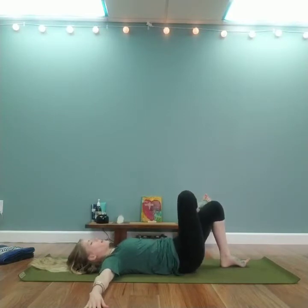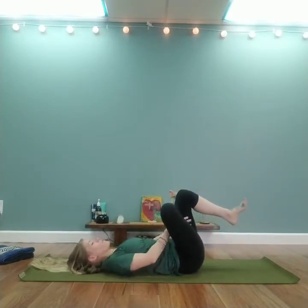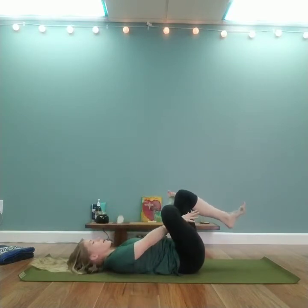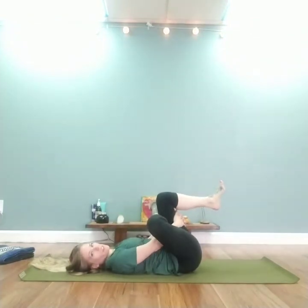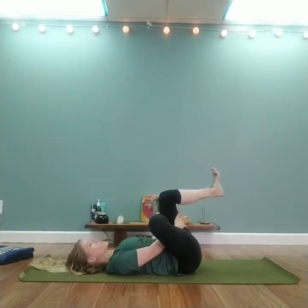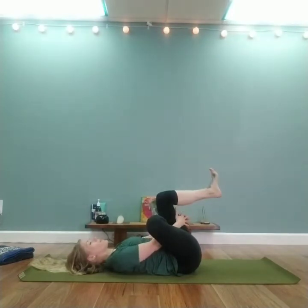Good. Now, staying with this, start to draw the left thigh in, wrapping the arm so the right hand comes into that space between the legs, and the left hand comes onto the left thigh. So they just kind of wrap around that left thigh. Good. Soften the shoulders, try to draw them down. Tuck in the chin gently, and engage both of the feet. And see if you can draw the ankle in line with the knee of the opposite foot.